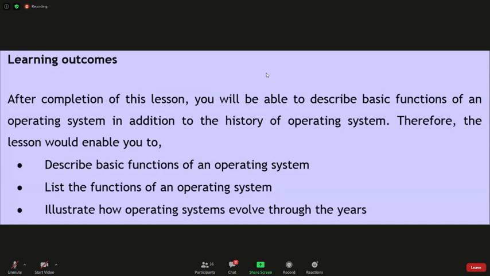So your screen, what do you see now? Only this text. Oh, my video also, can you see? Learning outcome. No video. We can see the learning outcomes slide. Yeah.